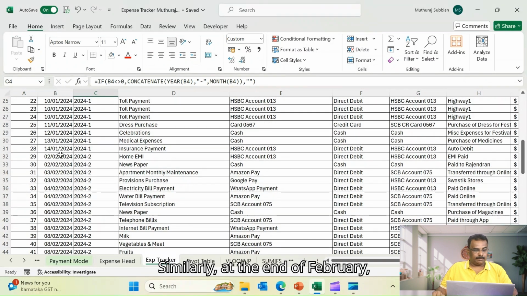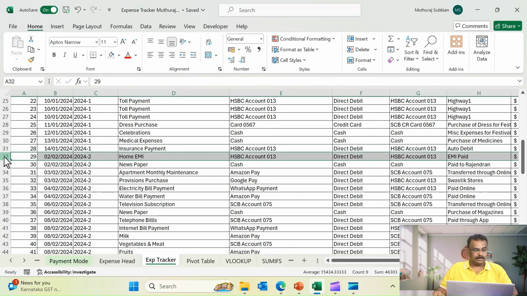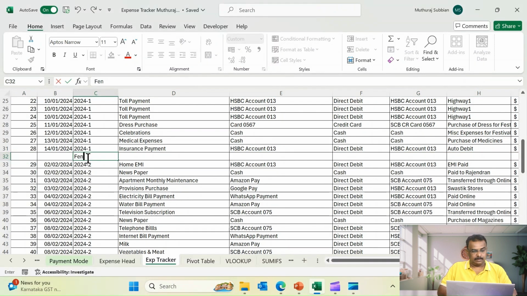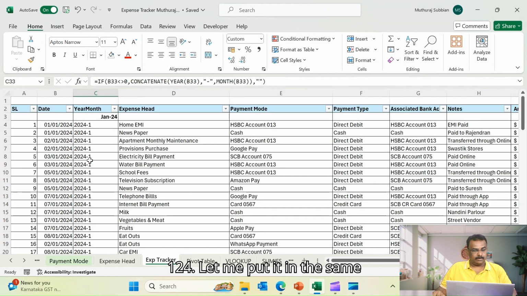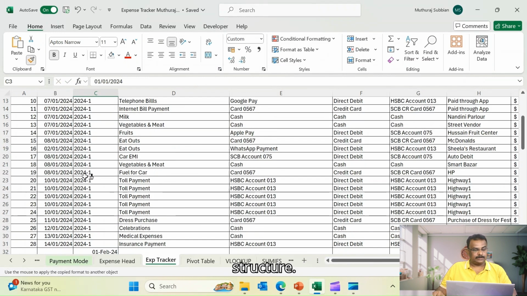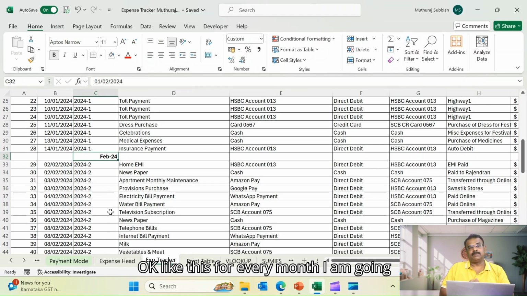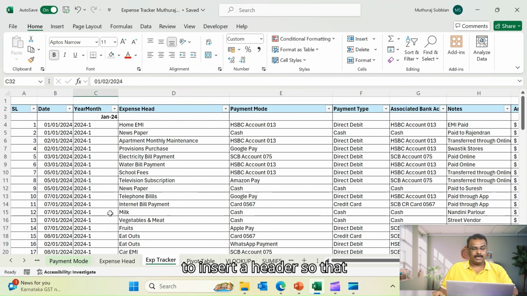Similarly, at the end of February, I'm going to add another one, February 24. Then we put it in the same structure. Like this, for every month, I'm going to insert a header so that we can easily understand.